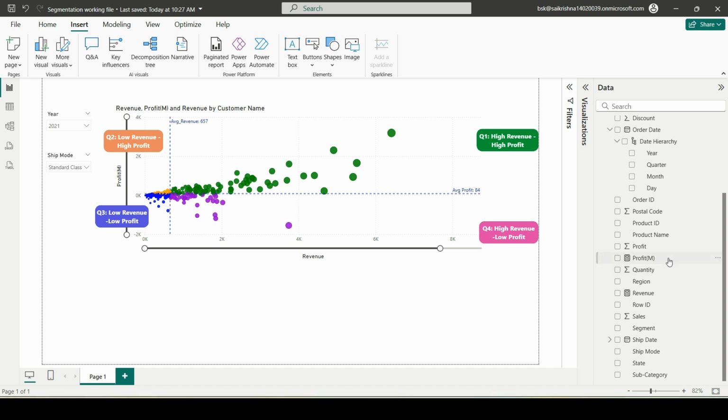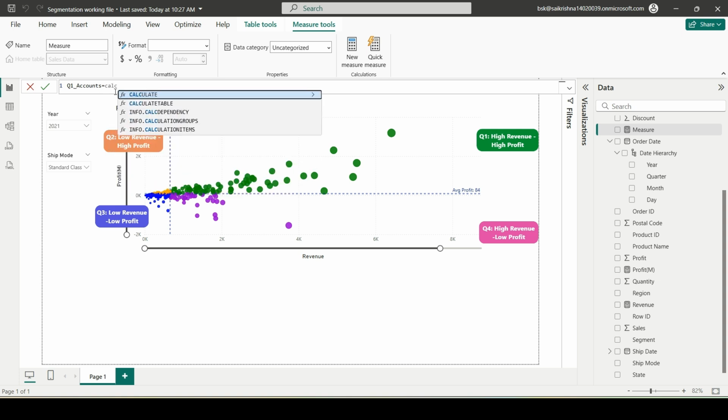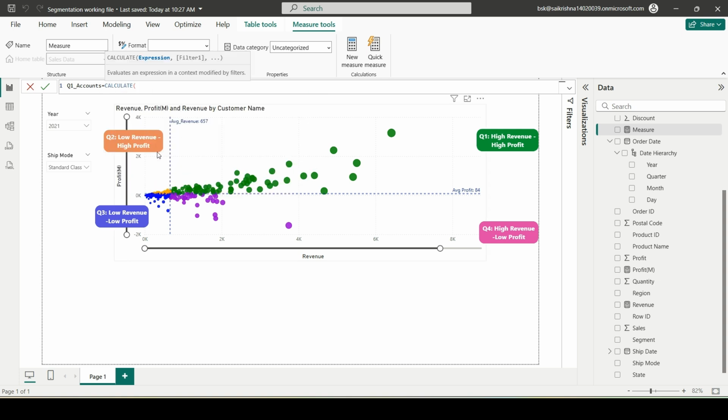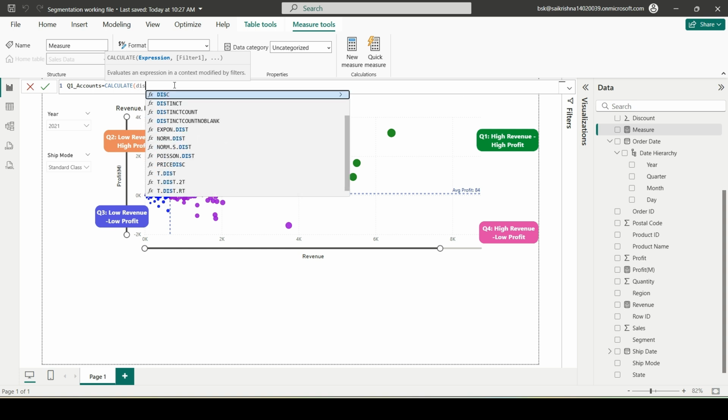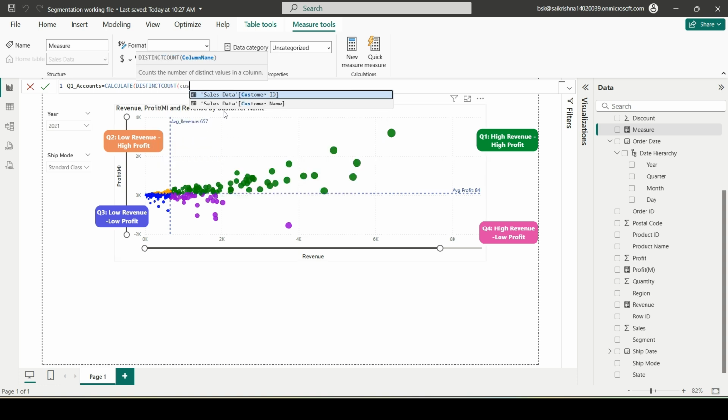First will be Q1 accounts. Q1 accounts equals the distinct count of people who are above average profit and average revenue. Calculate distinct count of customer names.